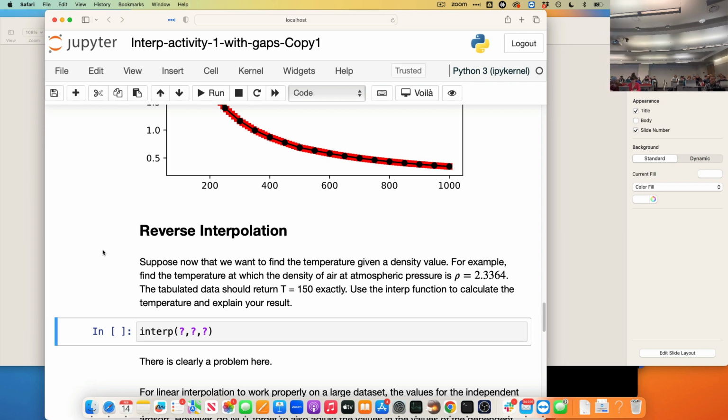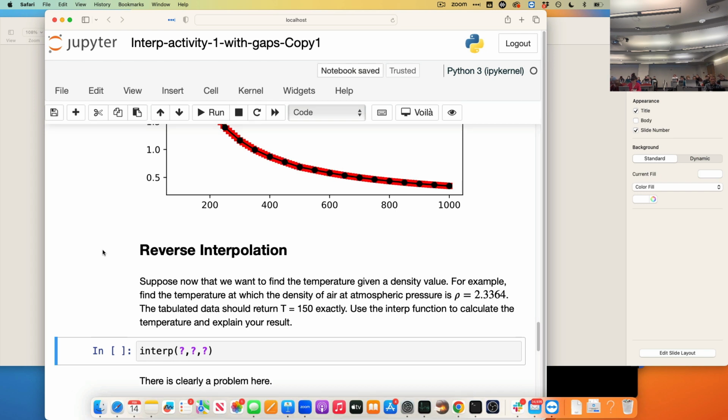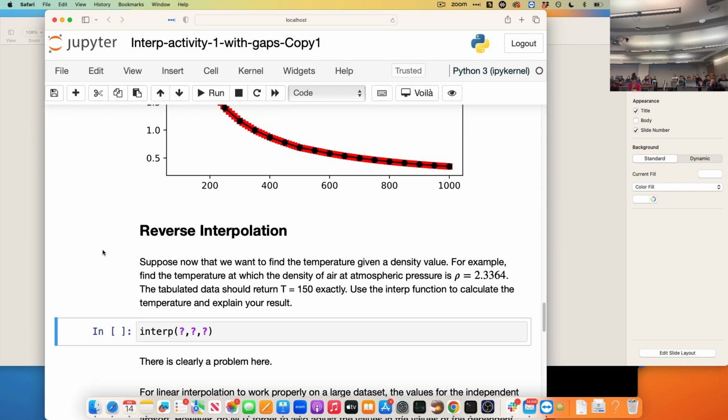Find the temperature at which the density of air at atmospheric pressure is 2.3364 kilograms per cubic meter. From the tabulated data, this should return exactly 150, because at 150 kelvins, the density was 2.3364.